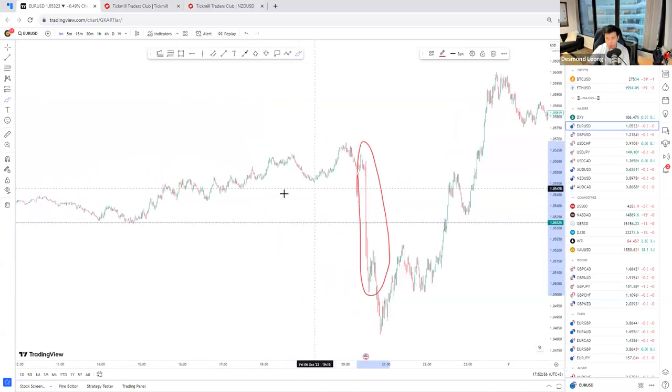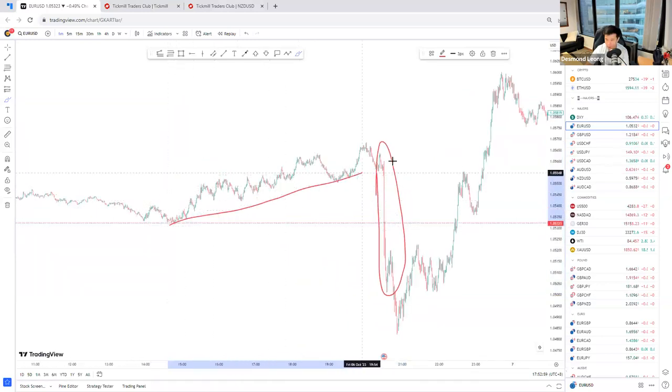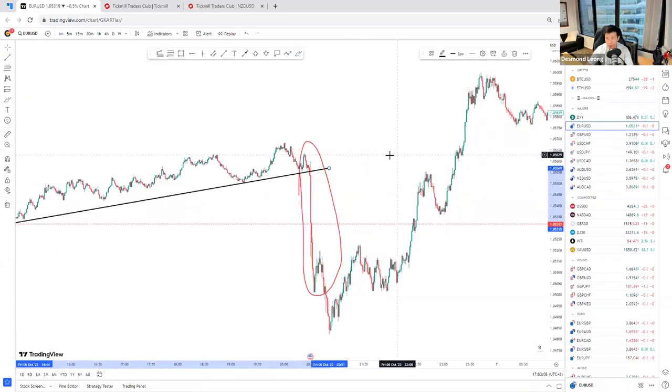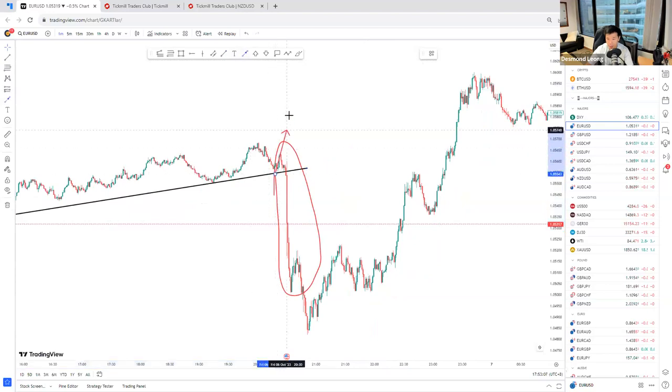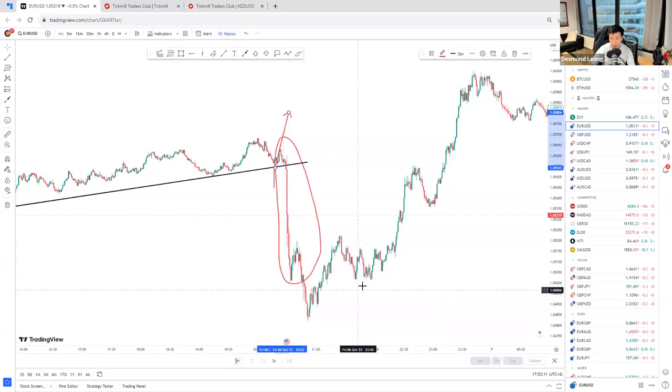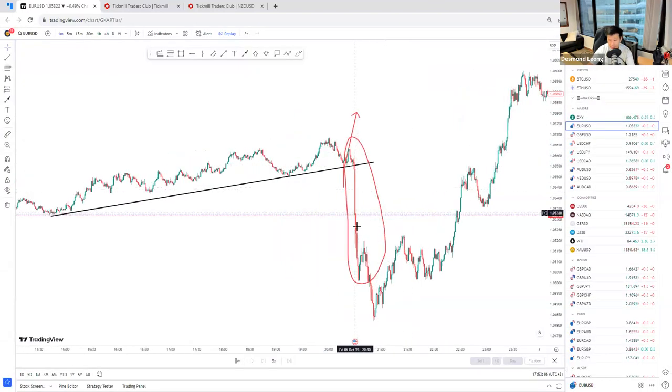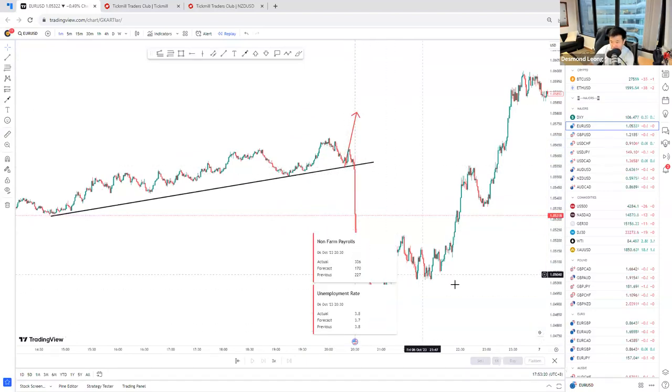So if you were planning whatever, like maybe you are playing a trend line, right? Price is in an ascending trend, we are probably going to buy. Okay, things are good, it looks really nice. We play it this way. Suddenly, the non-farm payroll comes. The non-farm payroll happens right about here, right?